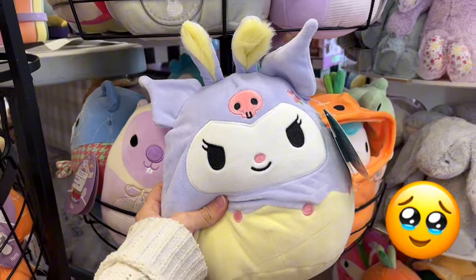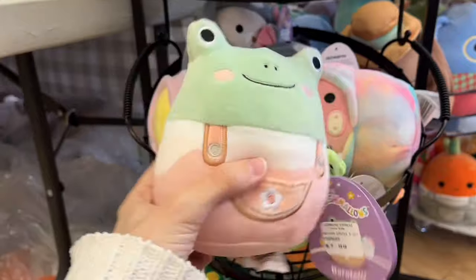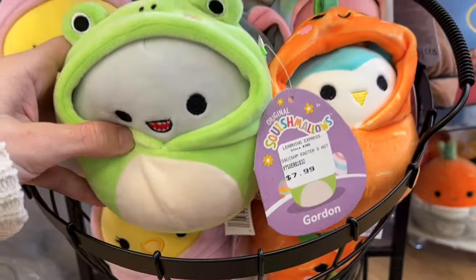There are a couple of dream squish I'm still deciding on, like Easter Karami — she's so cute and I have Karami in every version, so I should totally get her. But I was also focused on Baratelli in overalls who is so cute. I do have the costume squish and I have Patty in both sizes.